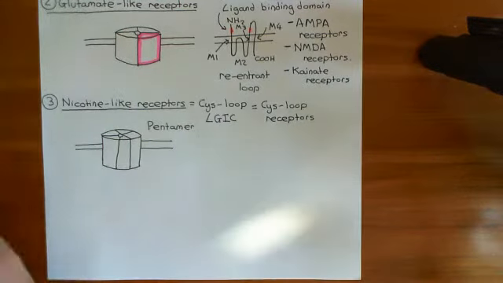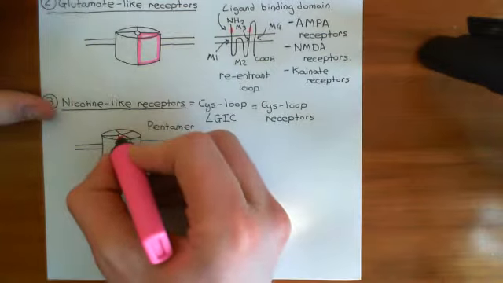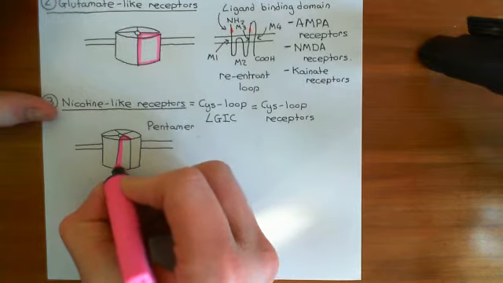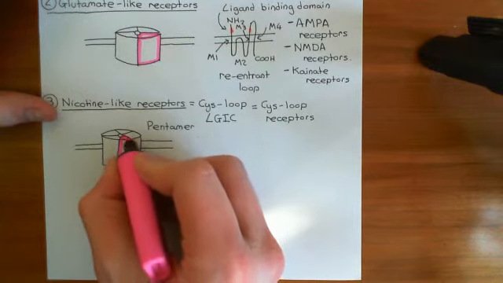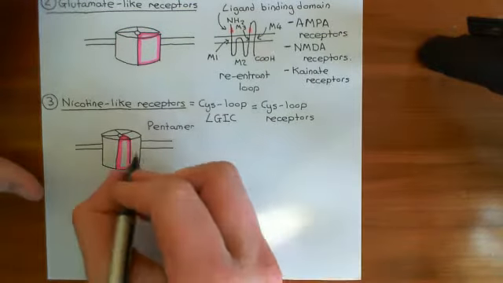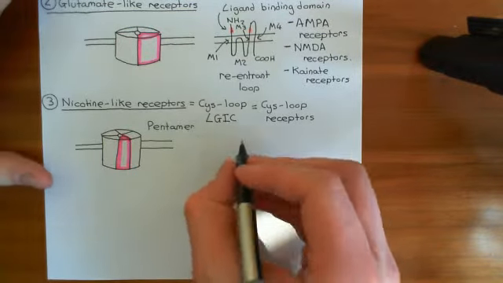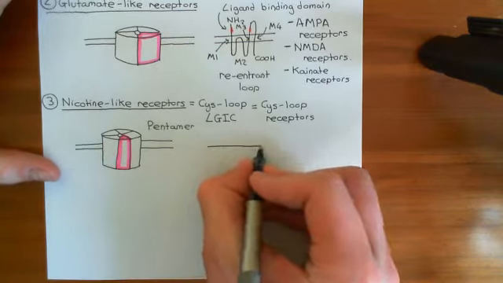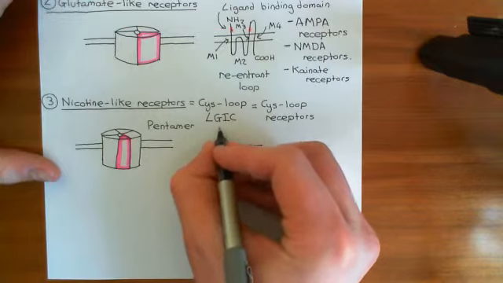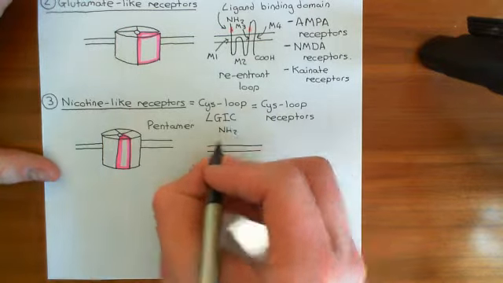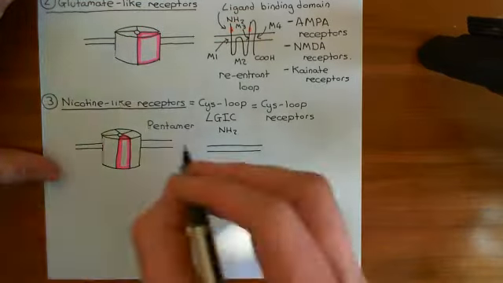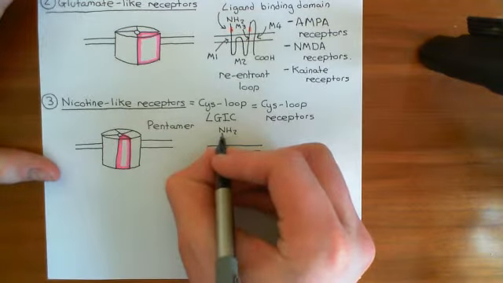Right, so same protocol now. Let's pull out one of these individual subunits that makes up one of these nicotine-like receptor family receptors, which are ligand-gated ion channels, and have a look at its membrane spanning topology. If this is the membrane again, the amino terminus of the polypeptide that makes up each of the subunits will be on the extracellular side.